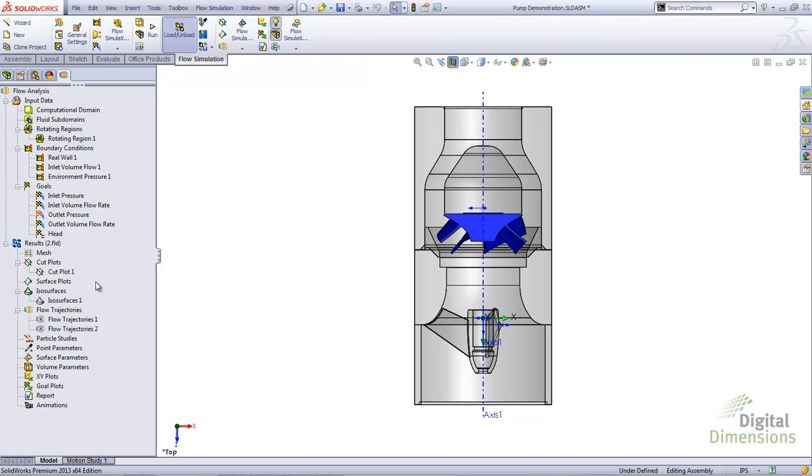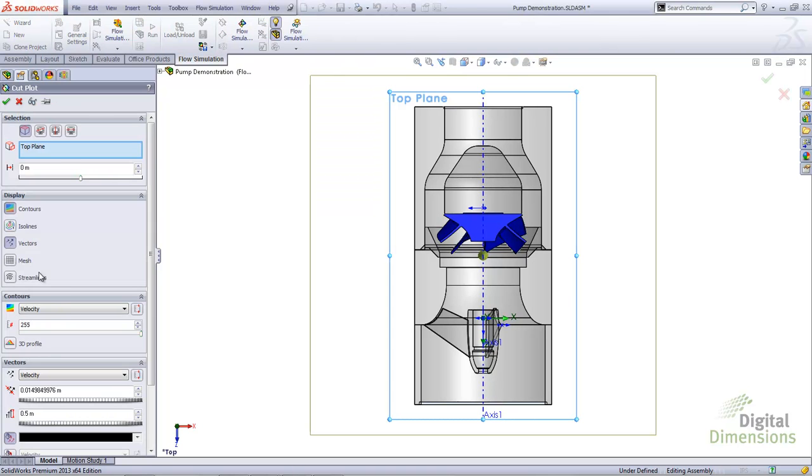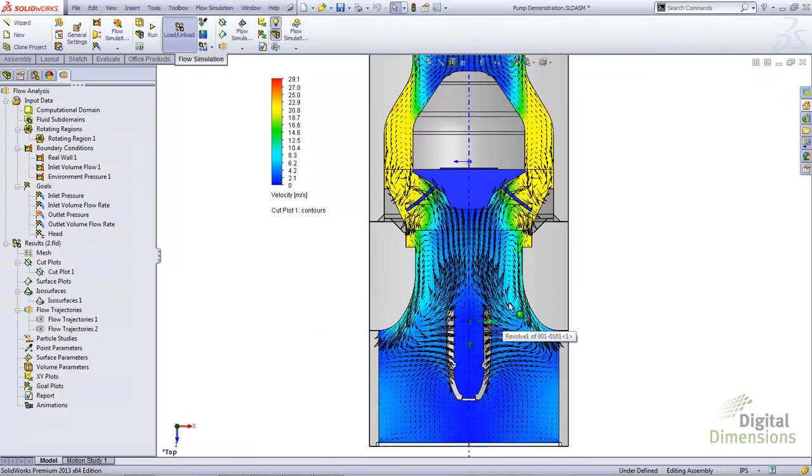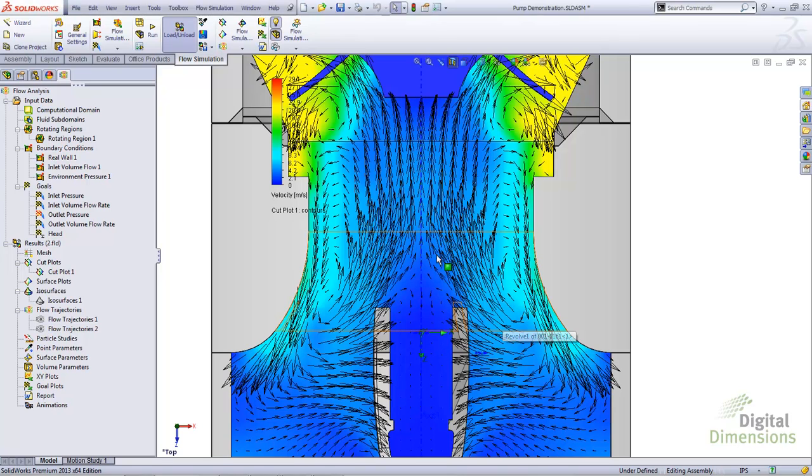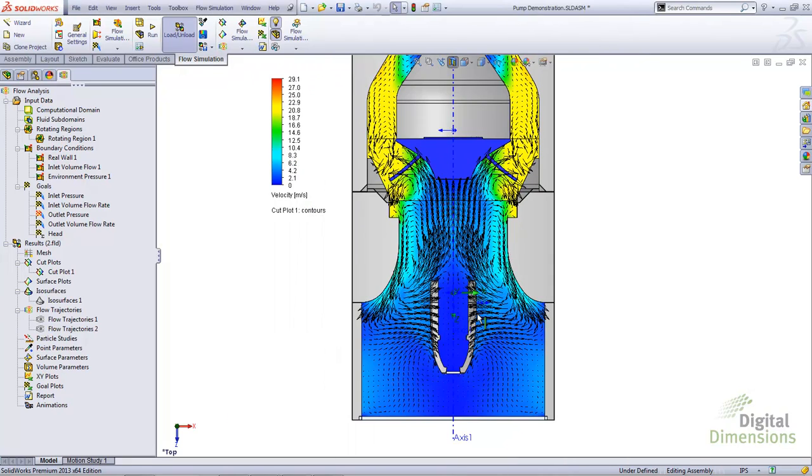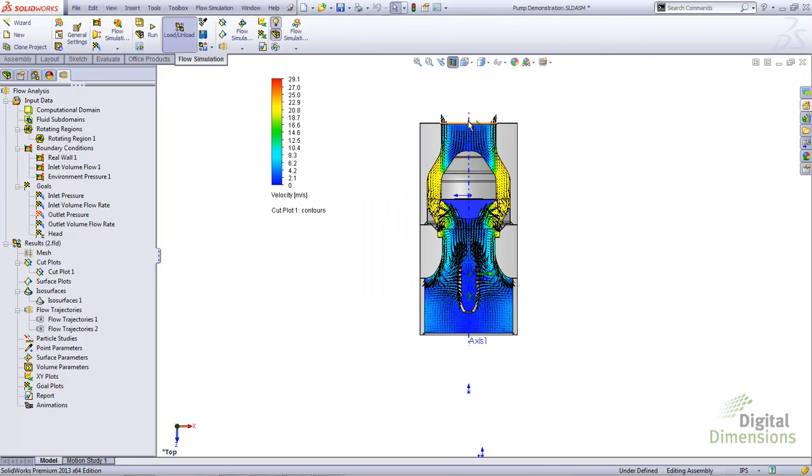Perhaps we're interested in the velocity gradient throughout a section of this particular volume domain. Let's go ahead and show our first cut plot, which demonstrates the velocity profile. With our vectors turned on, we can definitely see that our fluid medium is being sucked through our inlet, being rotated and agitated due to the impeller, and exiting through the top portion. As before, we can alternate the metric we're using, and let's switch this over to pressure. Let's take a look at the pressure gradient throughout the flow fields on our design.